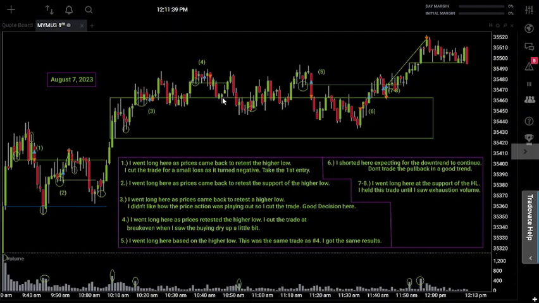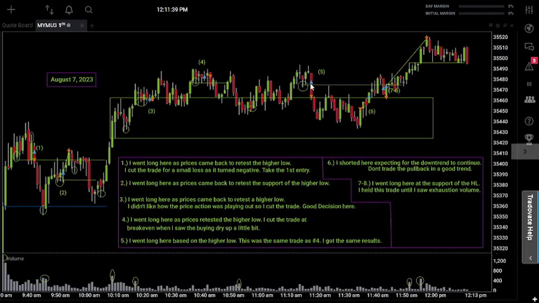And then once you get to a level of support where that level of support holds up and you see prices move off and make a higher low, then you can start going long once again. But going long towards the high of a swing just drastically decreases your opportunities of being able to make money, unless you want to trade with a super wide stop. But because I have a strategy that uses very tight stop losses, I can't afford to take wide entry types of positions, so I cannot go long at higher prices at all.